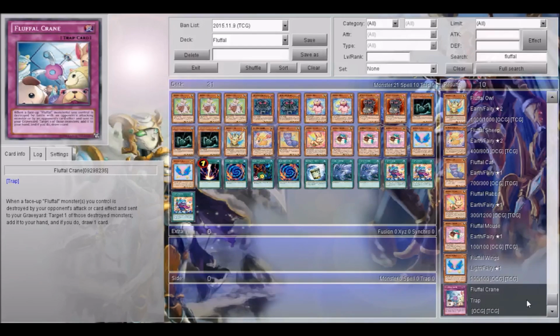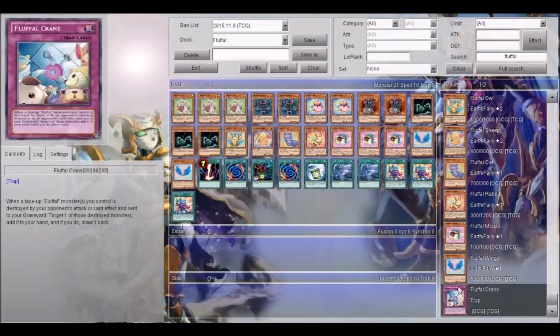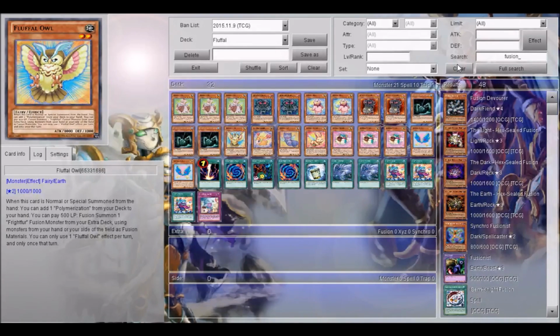Most of the time you're going to be normal summoning Dog, and if it gets destroyed, Fluffle Crane is like, "Hey, what's poppin', son? Thanks, man." You get it back to your hand, and you get a free card. So you go +2 for one card. Like that's hype. So yeah, that's why I play it. You don't have to play it. Again, these are all things that you can easily change to your playstyle.